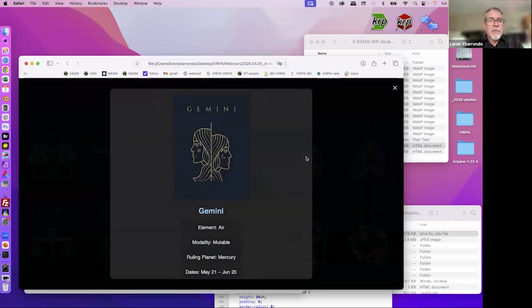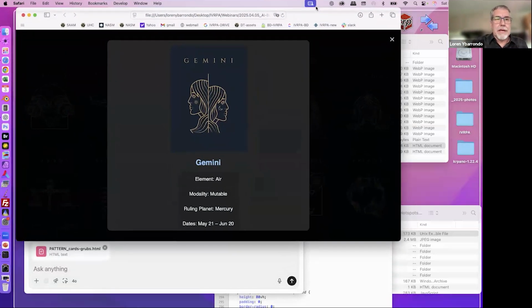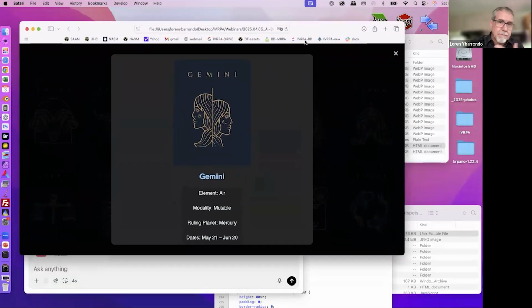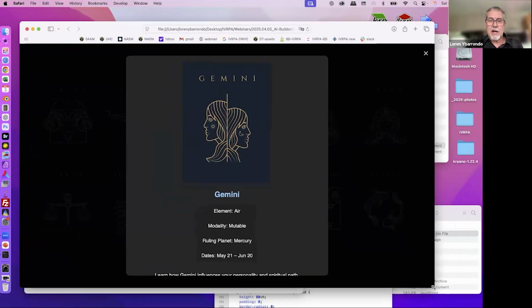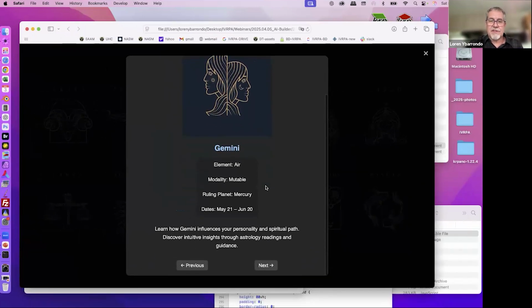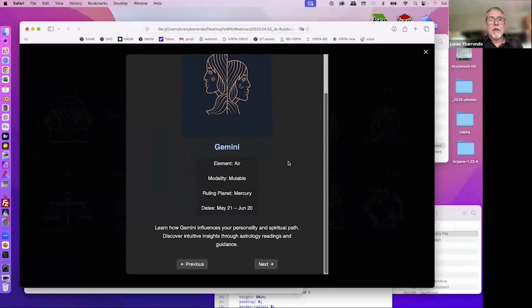I click on these and it brings up a modal card. Now this isn't a finished product, and I've stopped at this step. I'm going to point out an example of what issues you would have to face. I've told it that I want the card responsive, but I wasn't really specific. And so you'll see that it's made the image responsive, but not the actual card itself. The card is still sitting with a scroll bar.